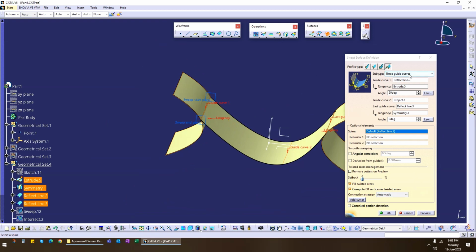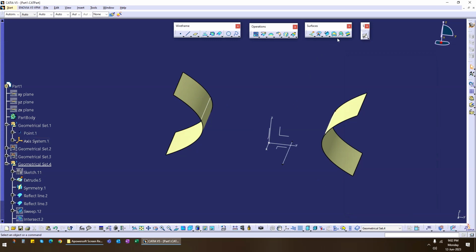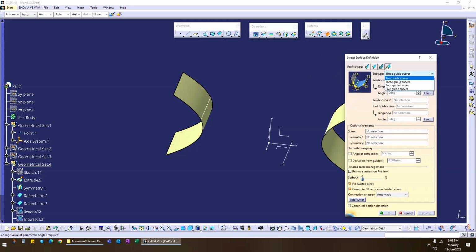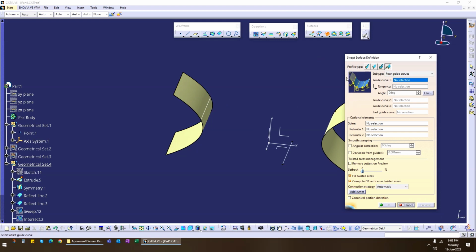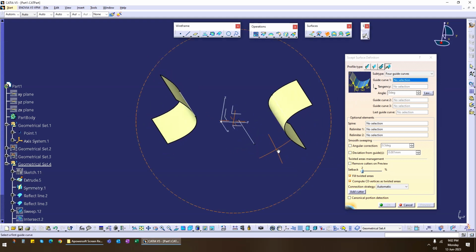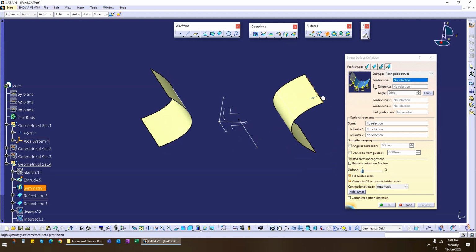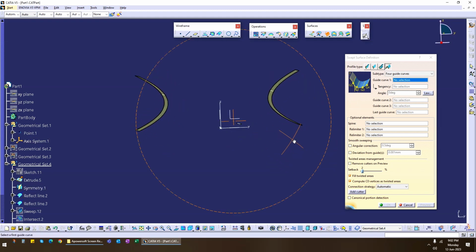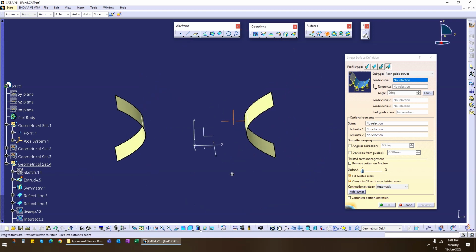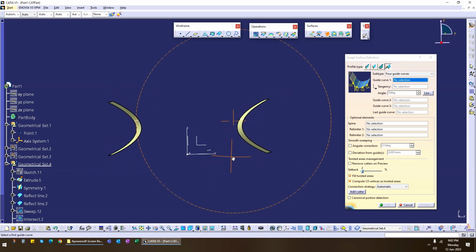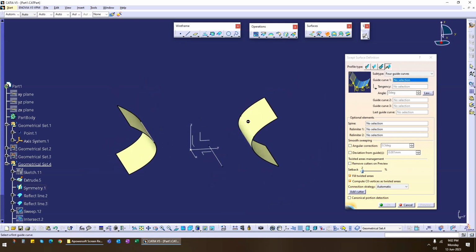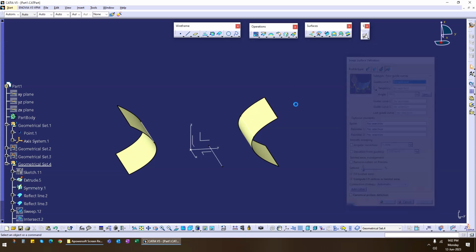Okay, so after this we have the next command, which is four guide curves. Let's explore that one. So four guide curves. Here you can see in the template, it simply needs four curves. So we will use 1, 2, 3, and 4. Can we use it? Or it could be very steep. So still, we try if we can use these three curves. We'll just experiment.